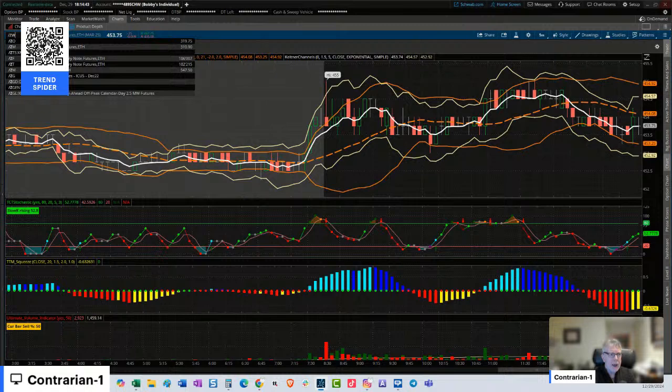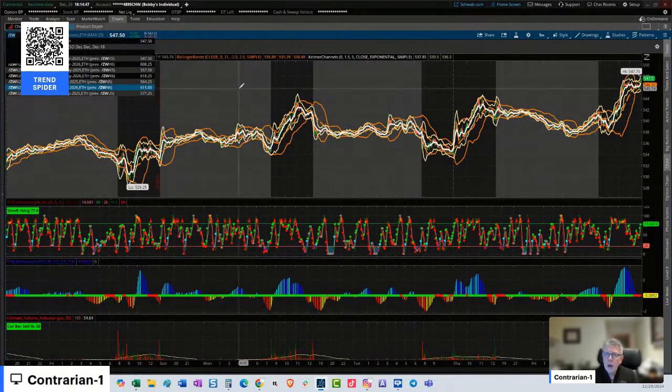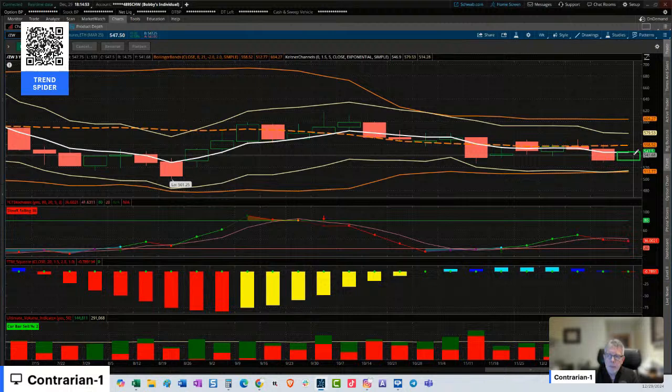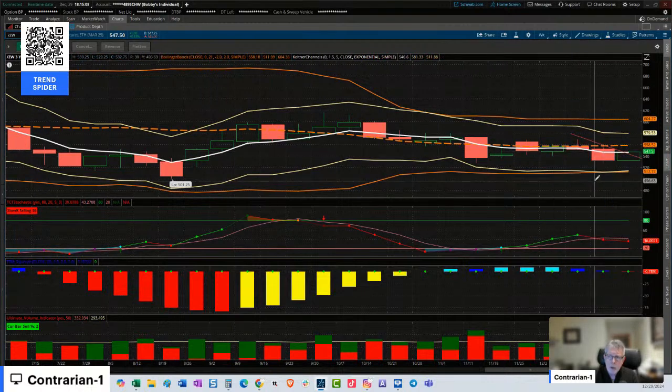Let's take a look at wheat. Wheat looking really, really good here. Let's take a quick peek at the weekly charts. Wheat was not looking good this time last week, but it did not put in new weekly lower lows last week and flashed an inside week. I think that we could break out as soon as this week.